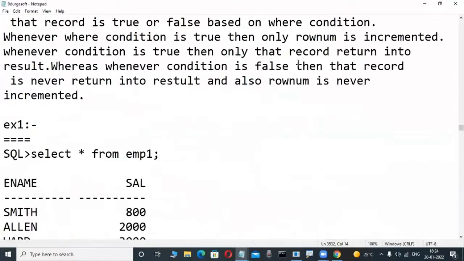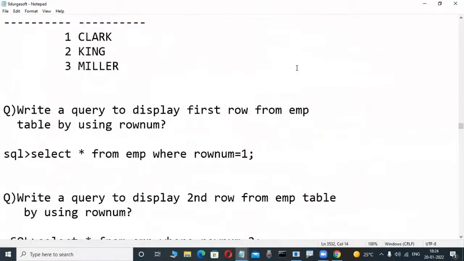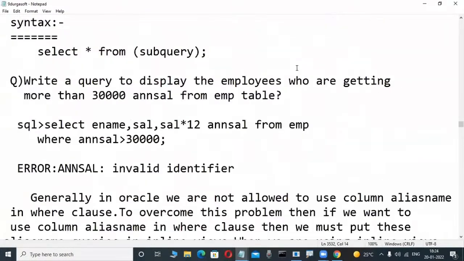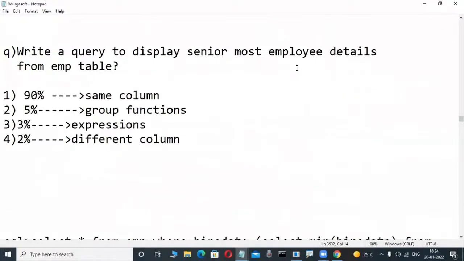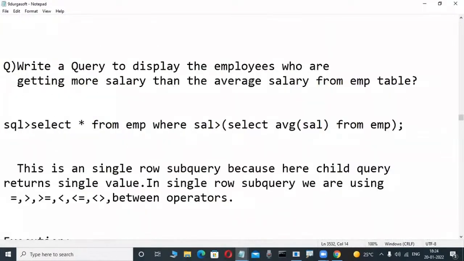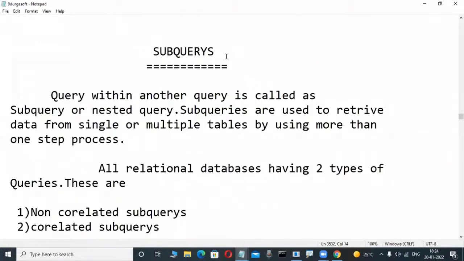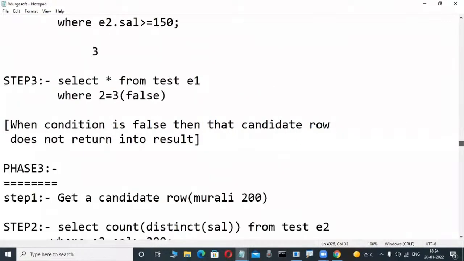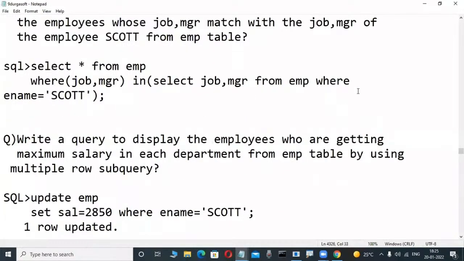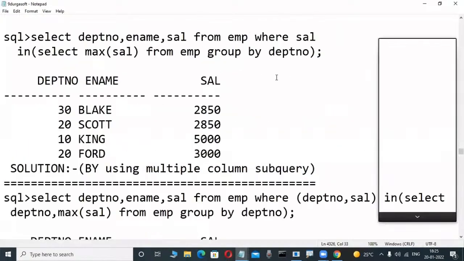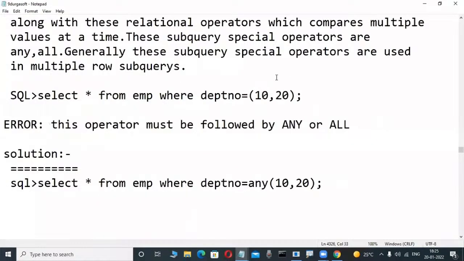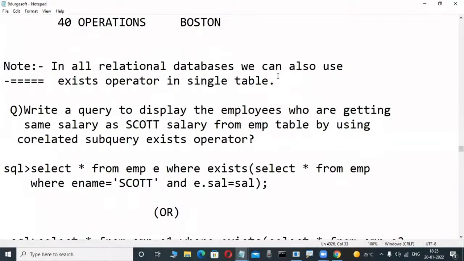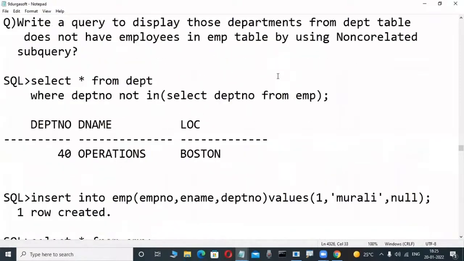Yes, a query within another query, but only one or two lines of coding. Observe it. These are all the things we are learning one of these days. These are the main chapters. In a database, subqueries are there, and these are most powerful. In this chapter only, we are learning about interview questions. Suppose you are attending an interview: display the nth highest salary employee, the second highest salary employee, delete duplicate rows. These types of things are there, and we are learning all of them in our course.